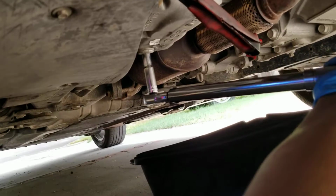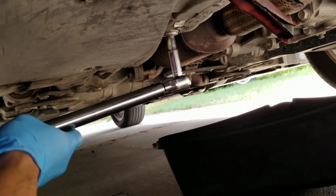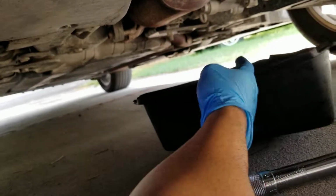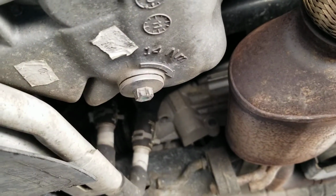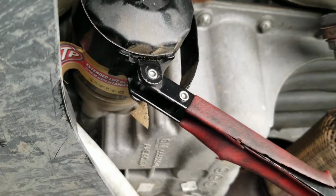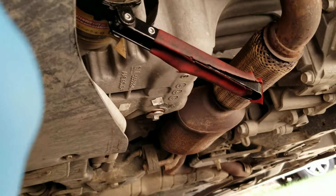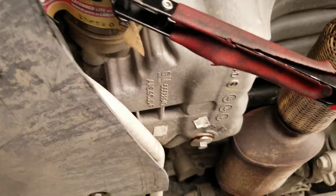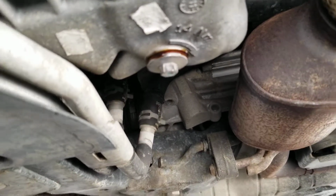Alright guys, I have to take out my torque wrench because I'm having a hard time using my regular small wrench to remove this bolt. I gotta tell you, this one says 14mm under it. If you could see that, I guess it's 9mm, but what I have here is 10mm. So it's kind of weird, but I just want to let you guys know that I was using a 10mm, but it says 14 mm there, so maybe that's 9mm. You guys could correct me on that.